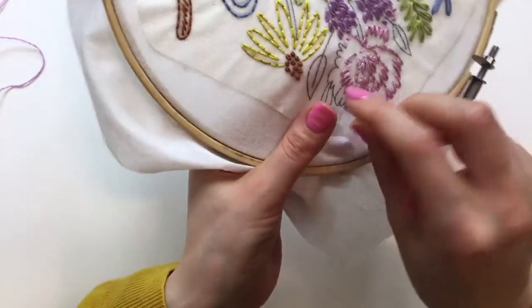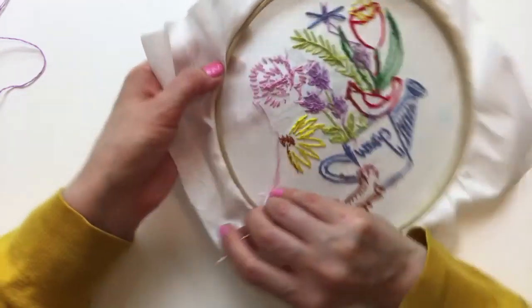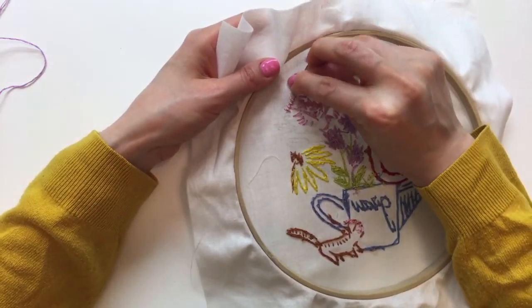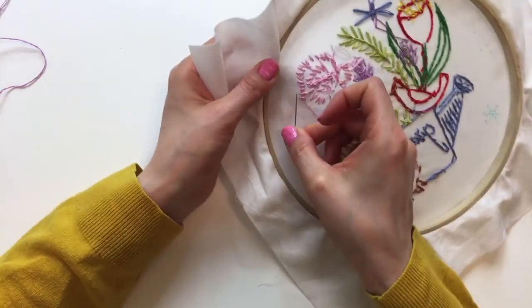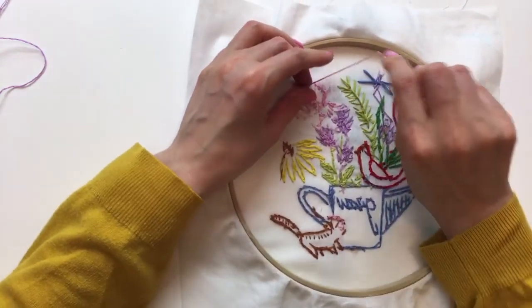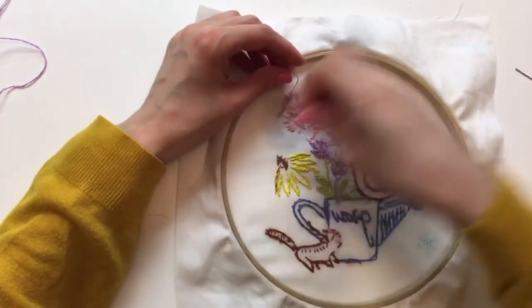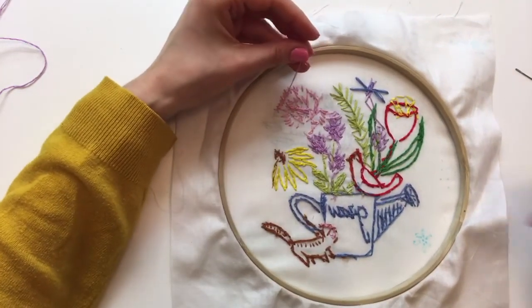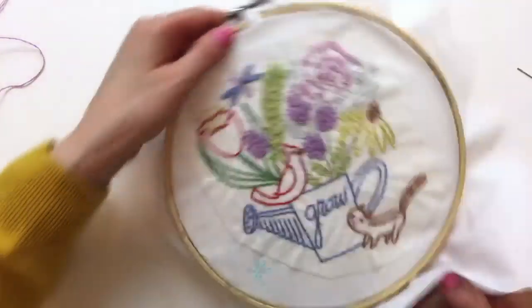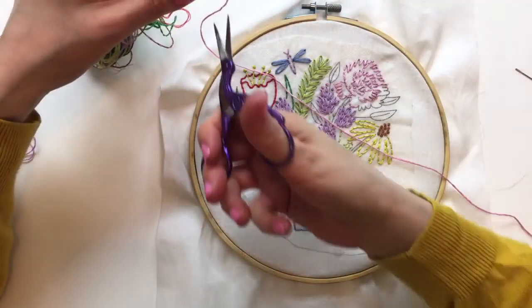That's it - let's weave in the ends. It's cute with just these little frills. I'm going to weave into those. You get ideas from looking at the back - it'd be fun to have a little flower with little spikes like that, almost like a thistle. My mom had a great idea for one of these designs: to do all different flowers that are actually considered weeds - like thistle, which gets a really pretty purple flower.